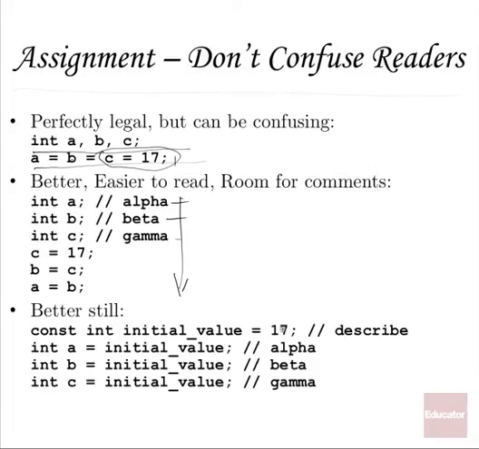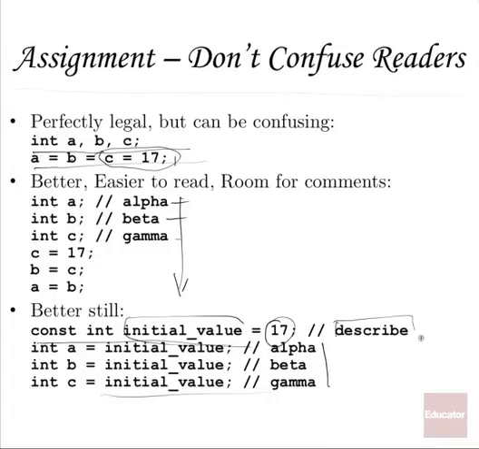Even better is don't use a 17 like that. This is what's called magic numbers, where you actually just put a number in there. Nobody knows what the number is for, but it's magic because the code works. But have an initial value. Have a variable that says altitude of elevator at the start. So int A is your first elevator, int B is your second elevator. You set them all to the same value this way.